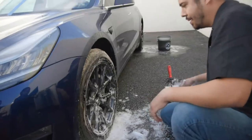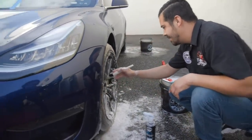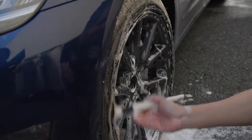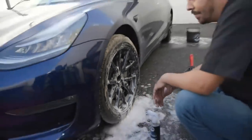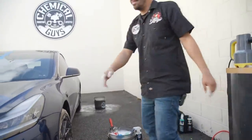That's right. And it looks like Joey has already moved on to cleaning the face of the wheel. Yeah, man, I'm on it, Nick. He's over here cleaning every single part of this wheel. As you can imagine, these Tesla wheels actually have hubcaps on them. The owner, I'm pretty sure, hasn't cleaned these wheels in a very long time, so you can definitely tell with all the grime, but I'm pretty much done with my first wheel here. Cool. So he's using the Borzer brush to get into the intricate details, the lug nuts and all.